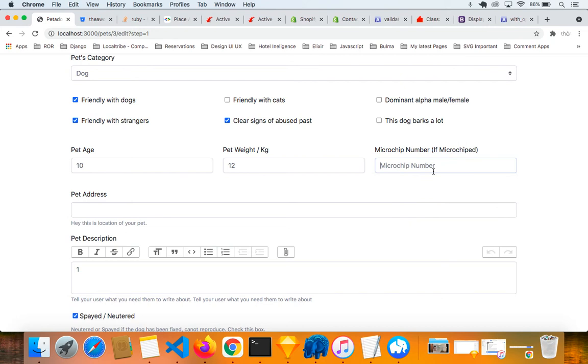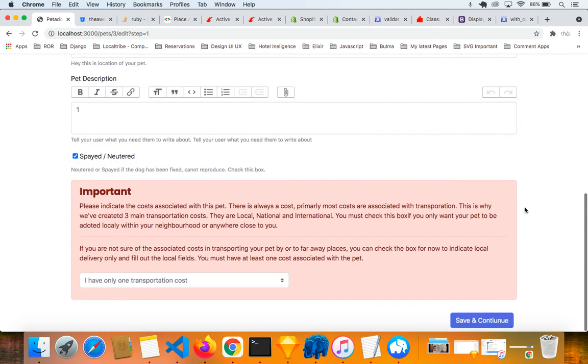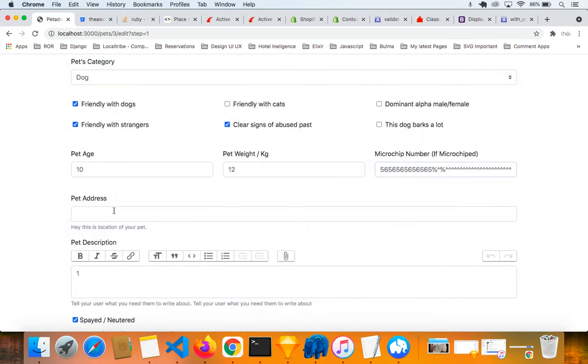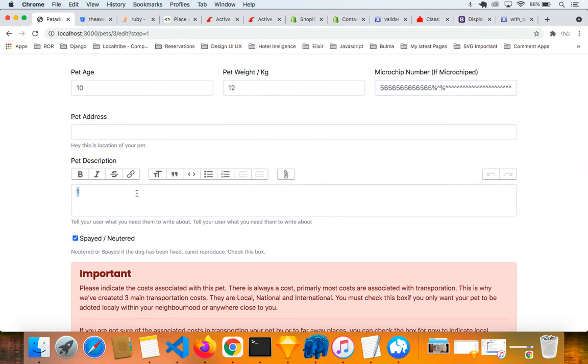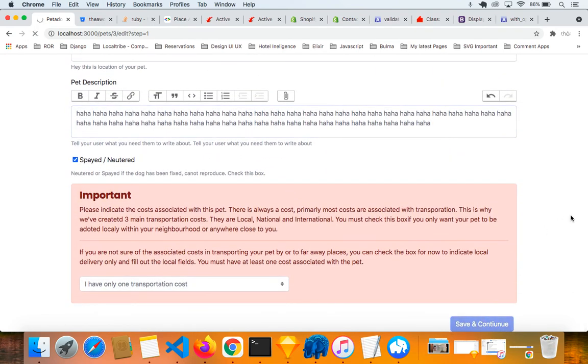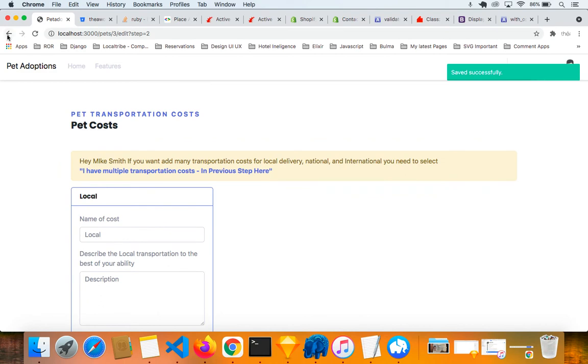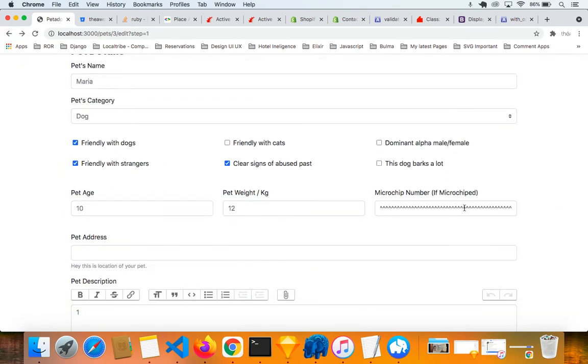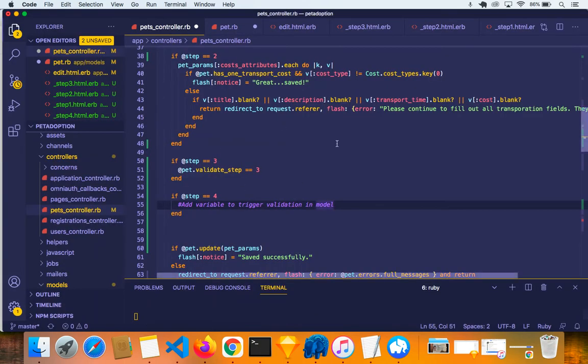But if someone enters something, can you imagine someone goes like this and then puts a bunch of junk? What are you gonna do? And then you're gonna show this in the front end? That's unbelievable. I can actually save this right now, including the pet description. That's fine, right? As long as it's in the pet description, and that's gonna save in the database. Unbelievable. I just saved all this junk in the database. So no, we have to add validation for the microchip.